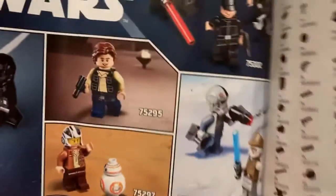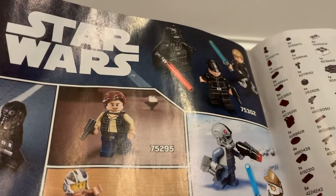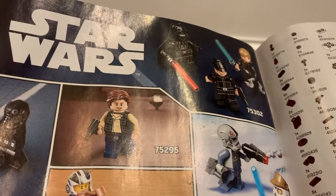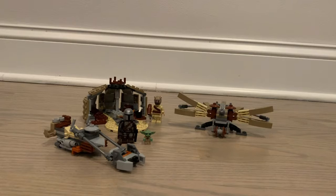Then, something funny that they ended up changing is Luke's lightsaber. It's still blue in these instructions, which is funny. I noticed that when I was flipping through just to see the new sets and what the figures looked like. But they did end up changing it to green, like in the new set images. So it's good now, but I just thought that was funny.